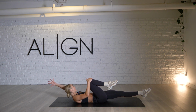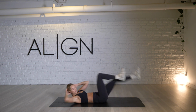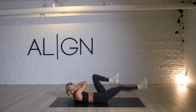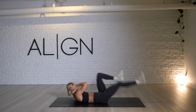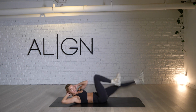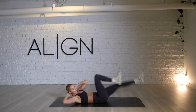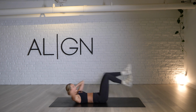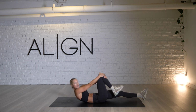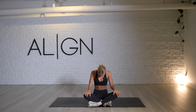5, 4, 3. You just have that bicycle left. 2, 1, stay up, come on. Really, really go. Opposite elbow to opposite leg. Go a little bit faster for the last 8, 7, 6, come on. 5, 4, last 3, 2, and 1. Good work, everybody.